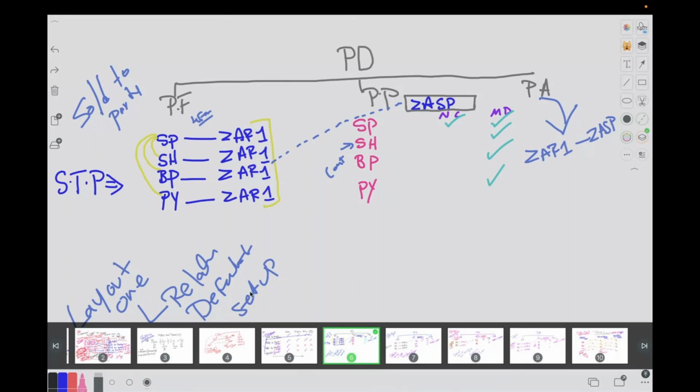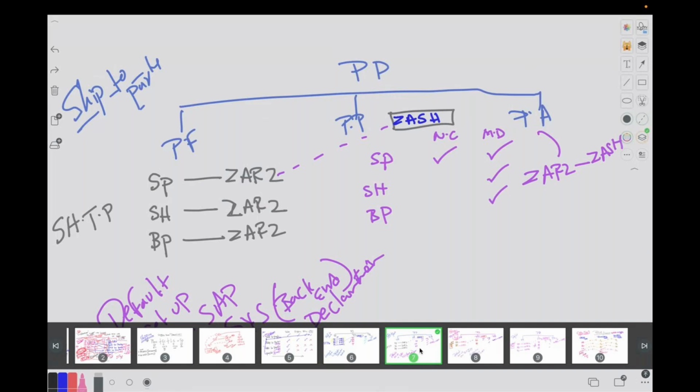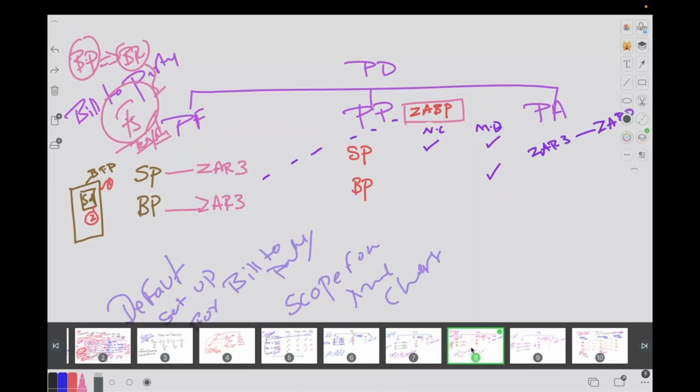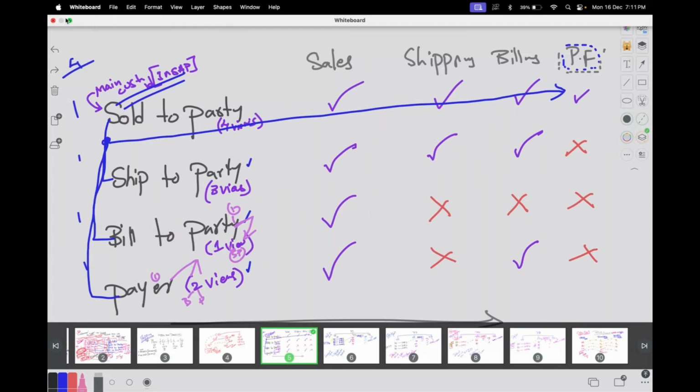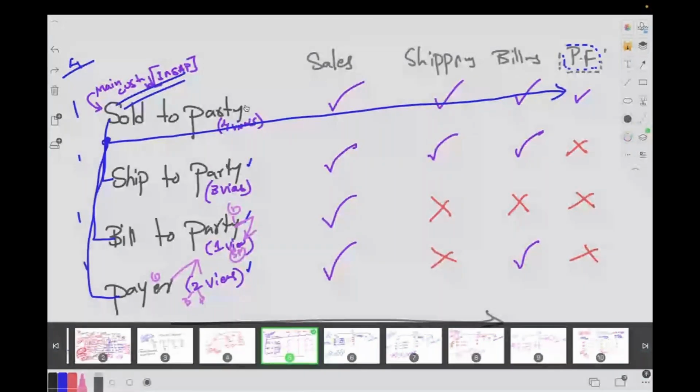So first we'll see this sold party declaration for relation, then shipped party the same, then billed party the same, then payer the same. Only the change is the functions. In four layouts, four different declarations for four different business process purposes. So how to set this, we'll see now. All right, everybody, done? Just have a look at this, which I was doing in the last session.